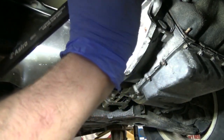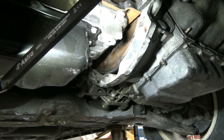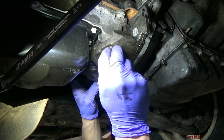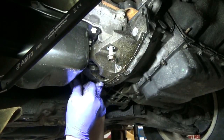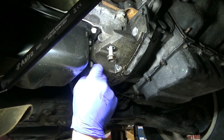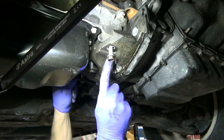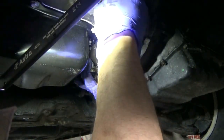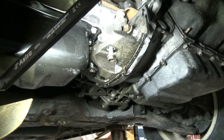All right, now that we've ranted and raved about Advance Auto and my extreme frustration with them — not really hatred, they just piss me off more than they make me happy — I've got the torque converter bolt in and all torqued down with a little bit of Loctite on those. We're going to put this little guy here back together and keep moving on. If we get all pissed off over Advance, we screw up our whole day — it really won't make anything any better long term.